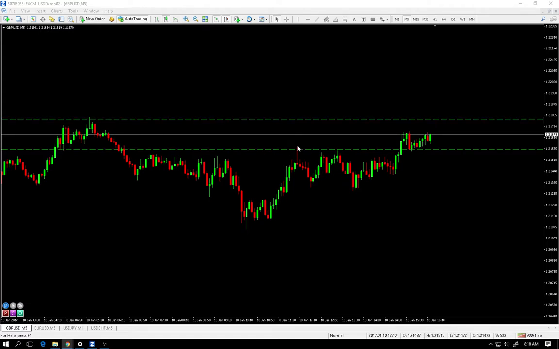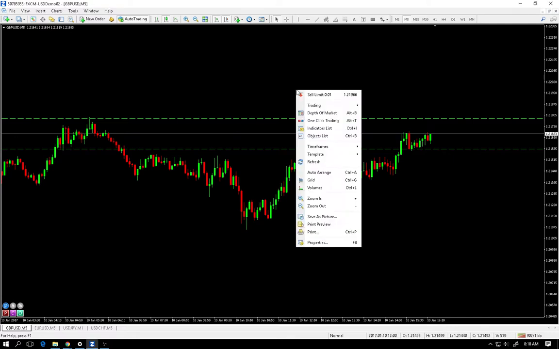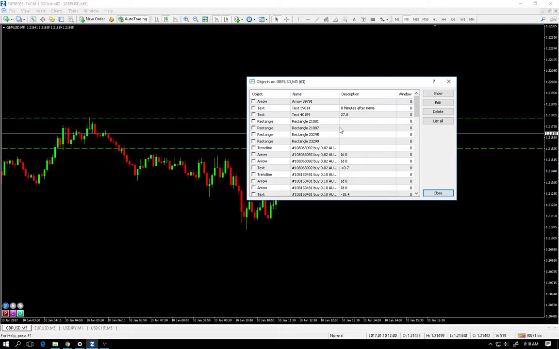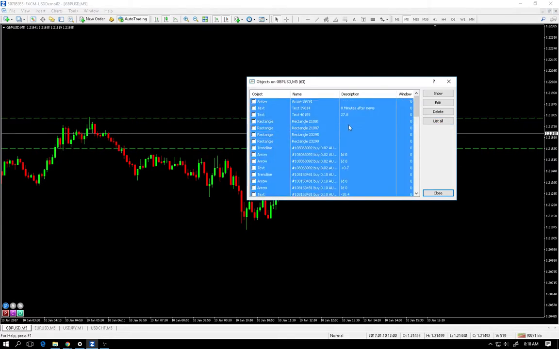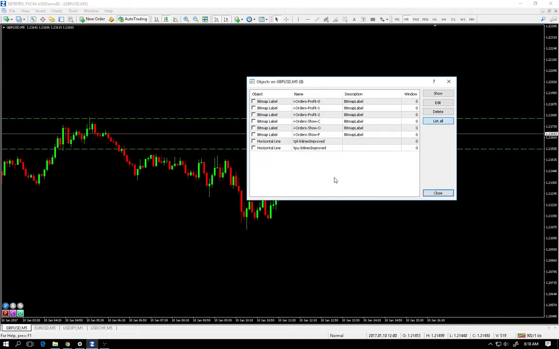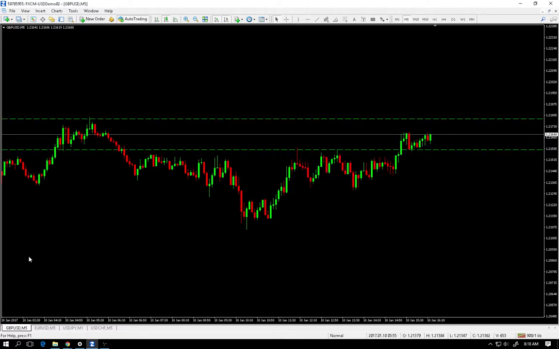Before we move on, before I forget, see down here? Some of y'all remember this one. It showed us trades open and closed. It's stuck in your templates. You can't get rid of it. Sorry, language. Go to object list. Now watch, I'm going to do Control A to highlight everything, and I hit delete. It's still there. So what can I do? List all. Now it's showing up. Again, do Control A, hit delete, close, save your template, it'll be gone. Had a lot of people wondering how to get rid of that damn thing.